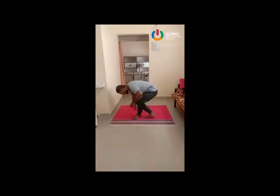In a comfortable position, you can sit down. Relax your body. There are 2 sub pranayama positions. One is kumbhak and another one is rechak. In kumbhak, you take a breath in and you hold the breath inside your lungs for some time. This is called kumbhak, where you store the breath for some time. And second is rechak. In rechak, you exhale, breathe out, and hold for some time without a breath. This also improves your lung capacity, or you can say your lungs may get stronger by doing this.